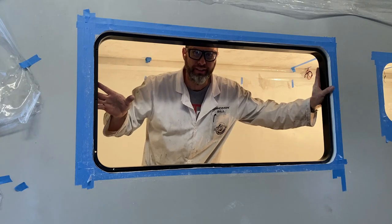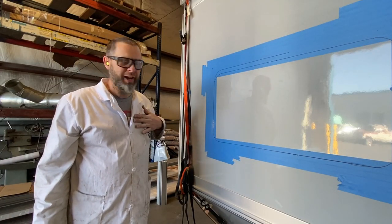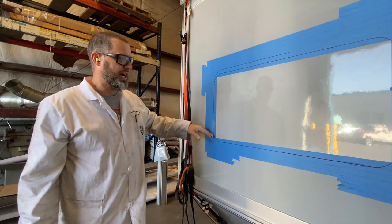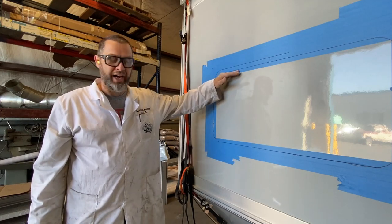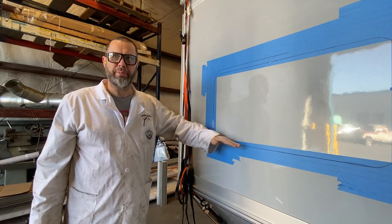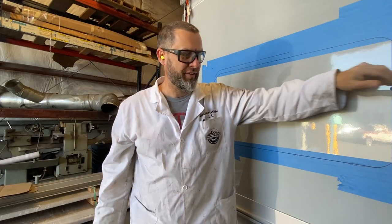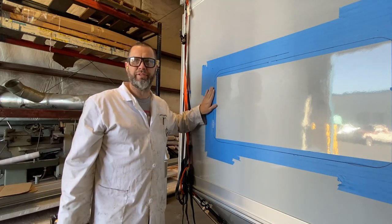Perfect fit, like a glove. This is personal preference. This is what I like to do. I like to start at the left edge and go around. I don't like to cut the bottom after the top because then the top's gonna sag and bind your blade. So that's why I always like to do the top, to take gravity in my favor, to make sure that I don't have any issues with binding my blade. That's just my preference. Do it how you will.